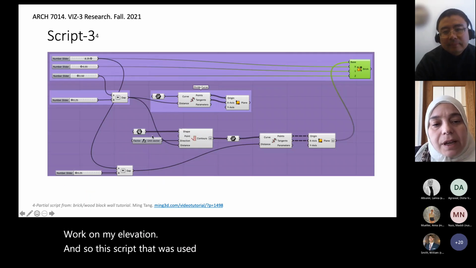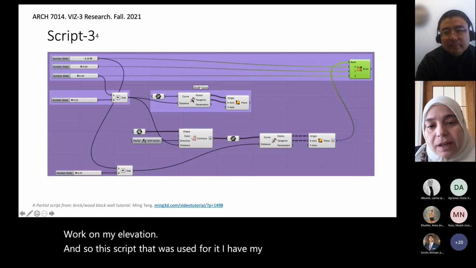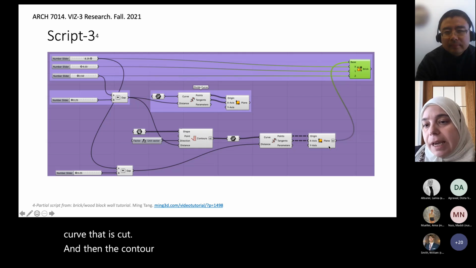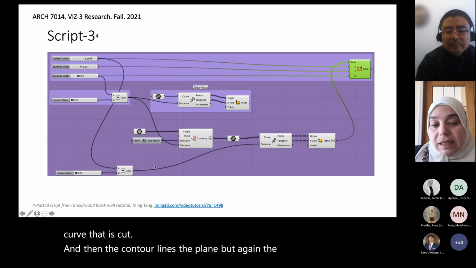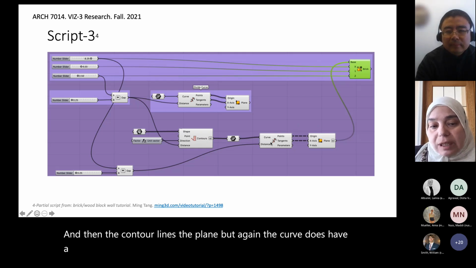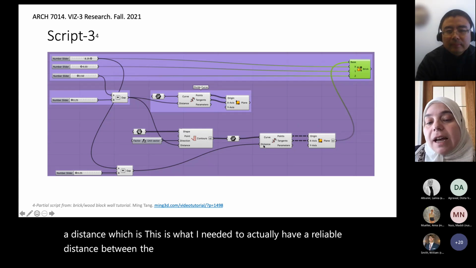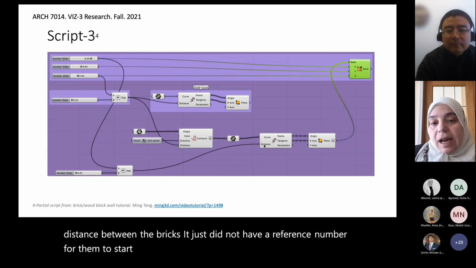I have my brick, the gaps, the curve that is cut, and then the contour lines, the plane. But again, the curve does have a distance, which is what I needed to have a reliable distance between the bricks. It just did not have a reference number for them to start from a certain place.